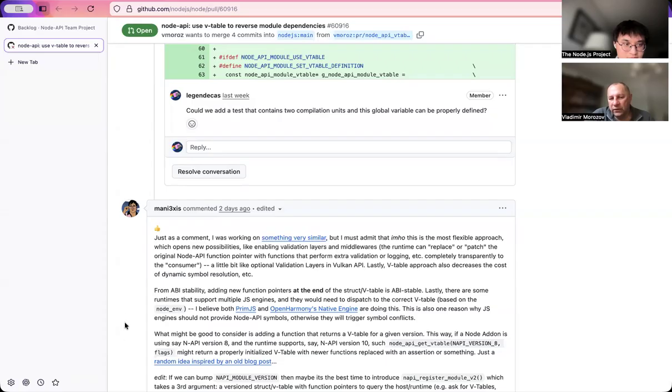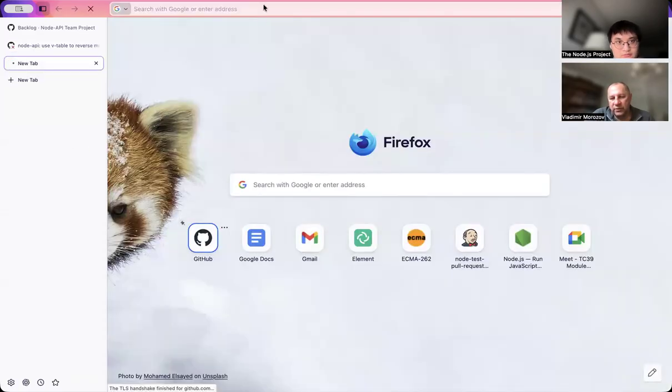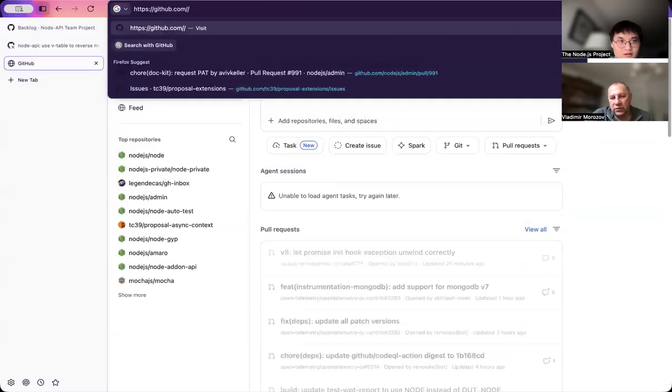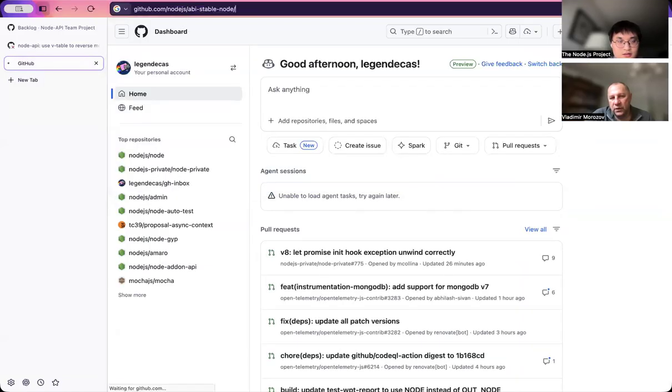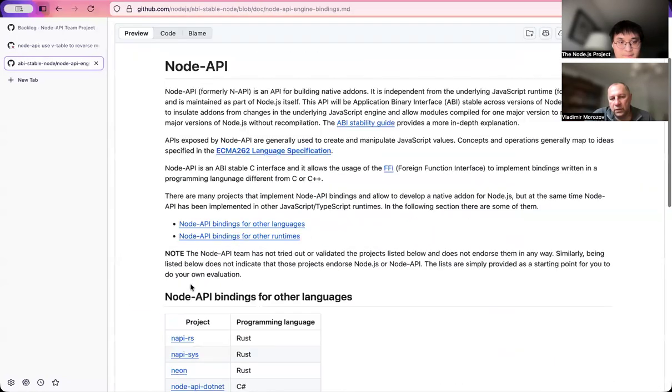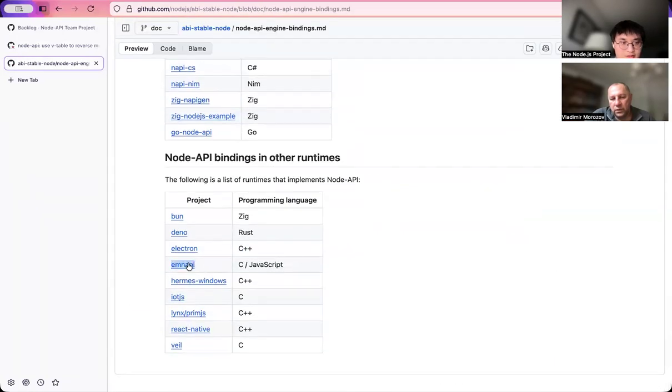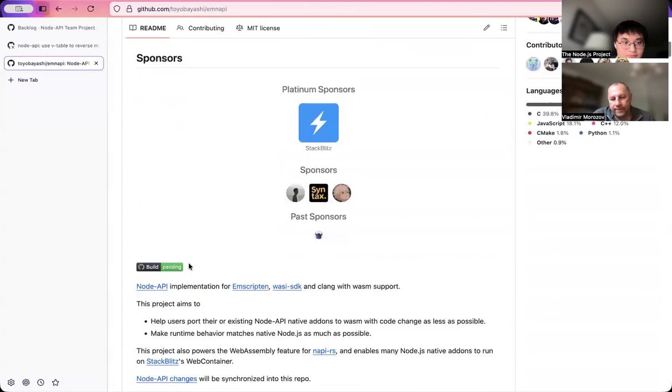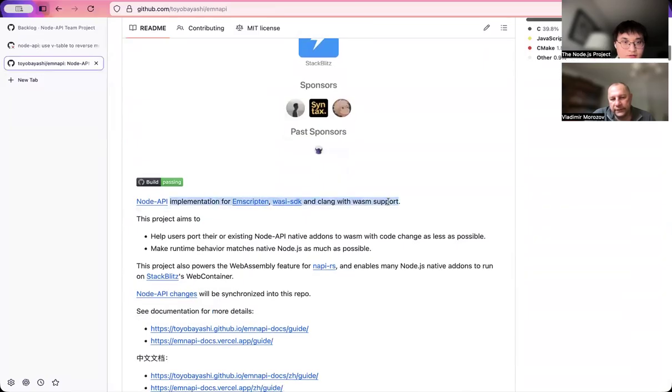Do you know where this implementation of Node API in WebAssembly is? It would be good to know. I think it's linked in this document. This one, oh, this EMNAPI. Okay. Yeah, let me check. It's a very important scenario. I hear a lot of developers lately using Node API to interact with WebAssembly modules.